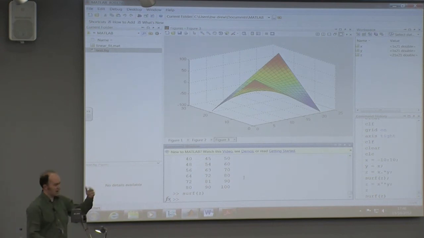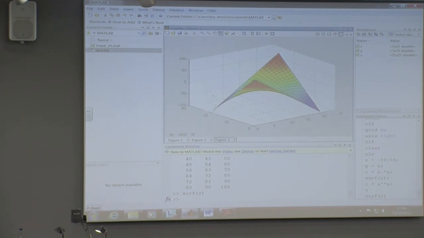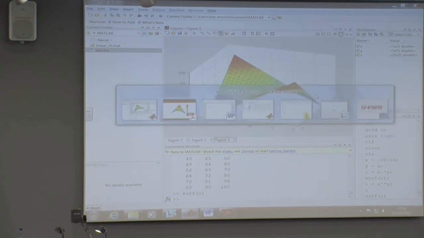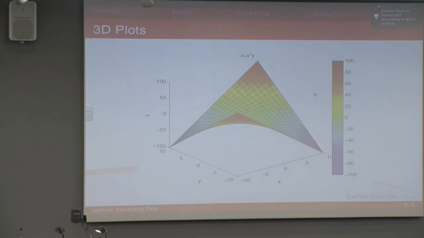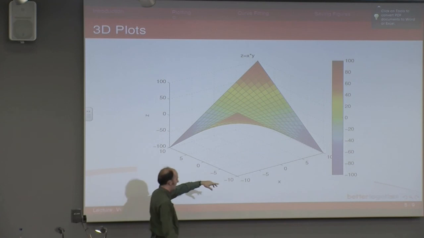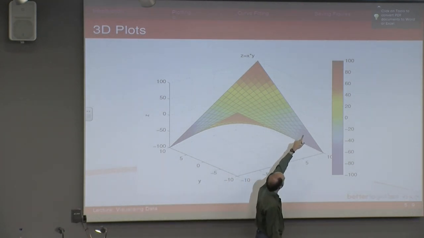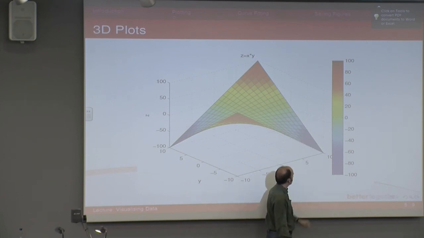Obviously I can give the labels and stuff, but the interesting thing to do is if you click this button, you can view it around and look at the different views. So it's a proper three-dimensional figure. So you can see what's going on there. So there it is, in all its glory. That's a surface plot. The colour bar gives you some values you can associate with the different colours. So the red colour is up to 100, and the blue colour is down to minus 100.